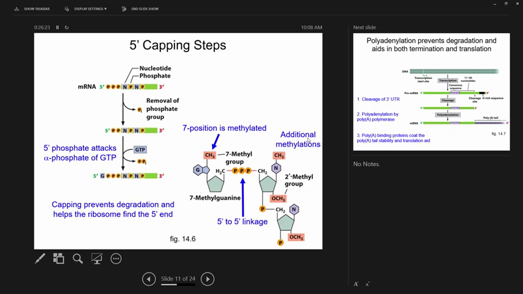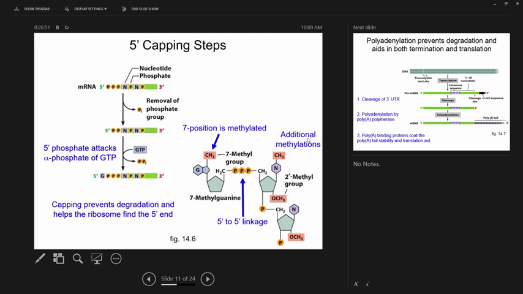It's still got 3 phosphates on it because it was the first nucleotide added. So the 2 phosphates were never taken off because a phosphodiester bond was never formed. First thing that happens is one of the phosphate groups gets knocked off, so then the first nucleotide only has a diphosphate instead of a triphosphate.